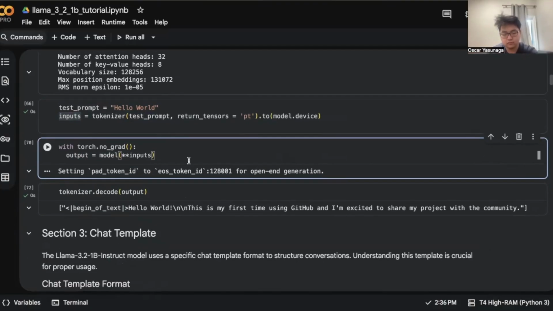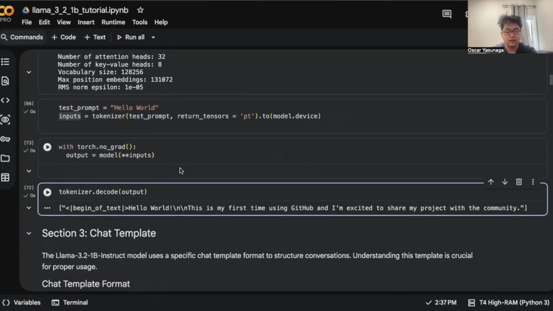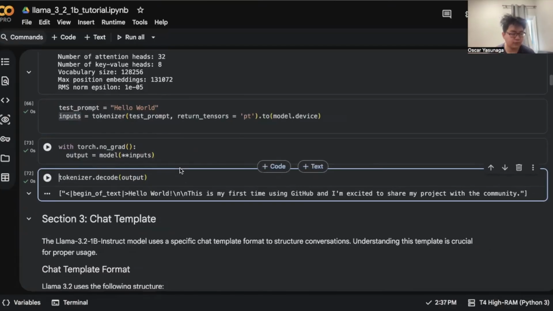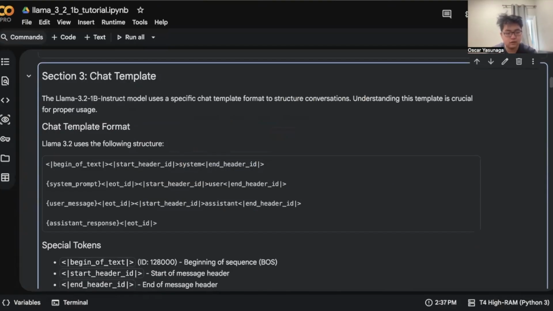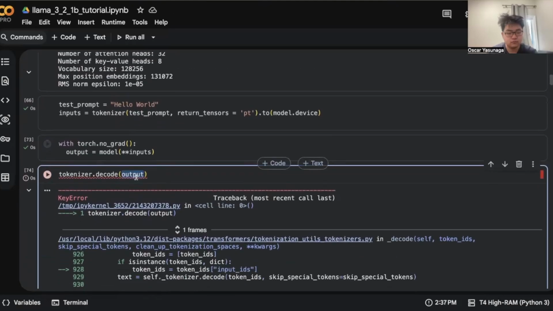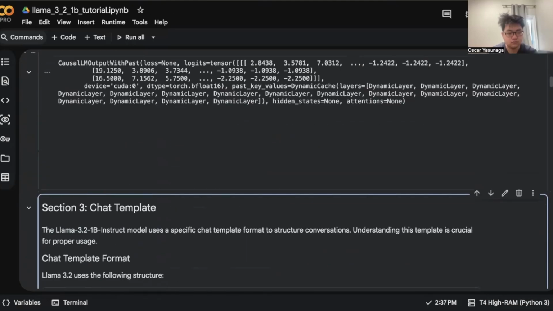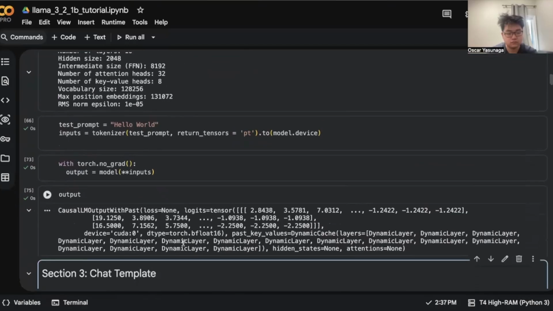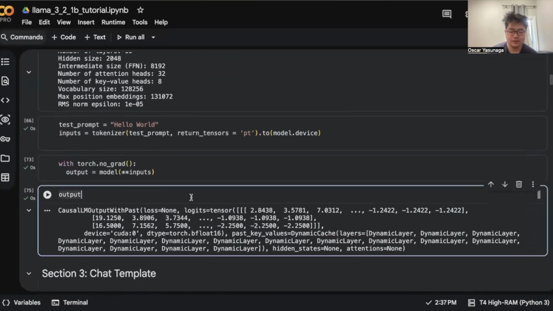If you do model with inputs, it just predicts the very next token. Because of that, it will store the logits.